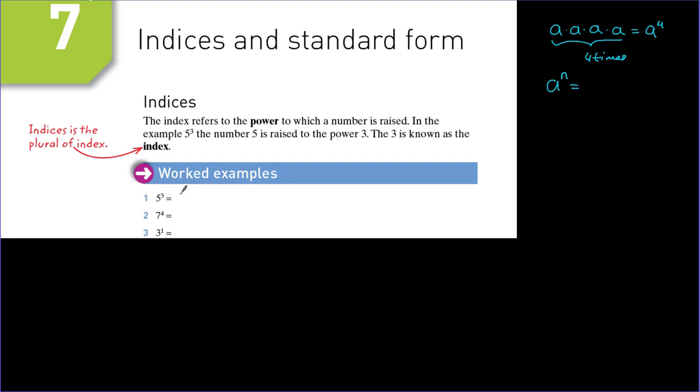And here, 5 to the power of 3: I'm going to write 5 times 5 times 5, which is 3 times multiplied by itself. This is 7 times 7 times 7 times 7. And when I see the power 1, it is multiplied by itself only once. So a to the power of 1 is equal to a, and this is also called the invisible power, because when the power is not written, we understand that it is 1. Okay, let's solve these exercises to understand better.